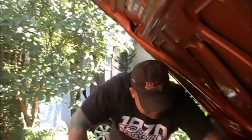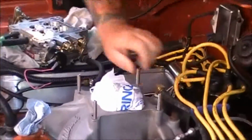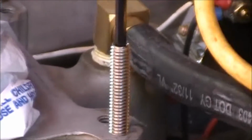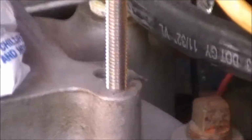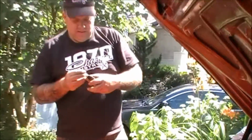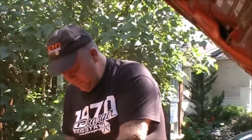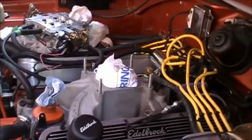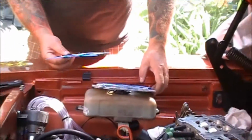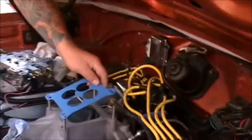Okay, so the supplied studs that they gave me, we're going to see whether they're going to not be overly long and preclude us. And the top of them have a very nice Allen wrench affixed into it. Alright, so the next part of this job, if you go on the Coolcarbs website, and I think it's just general practice here, we're going to remove this out of there because we put that to stop debris from falling in.